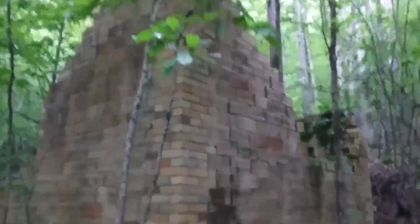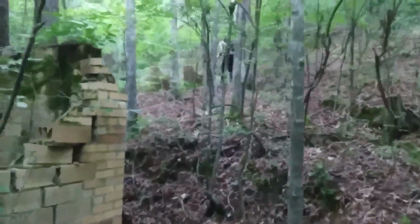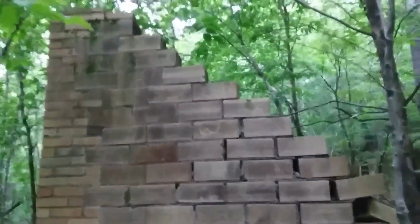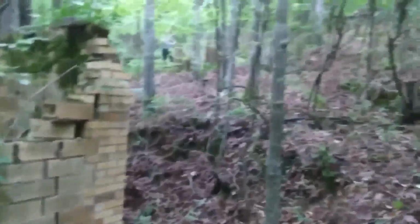Have no idea what it is. But I'll tell you what, that's an old brick right there. Definitely. Mr. Box has got another foundation up there. It looks like something for maybe a water tank. Well, this was a building of some sorts for the mine. Huh. Very interesting. Amazing what you find in the woods.